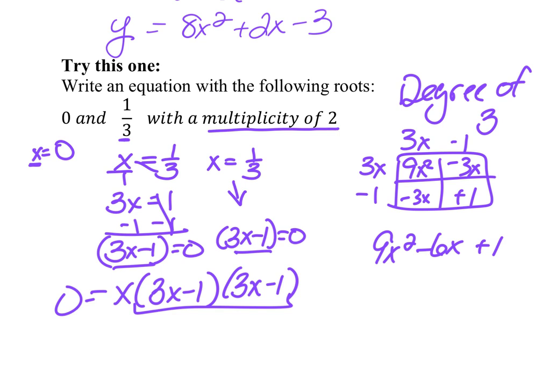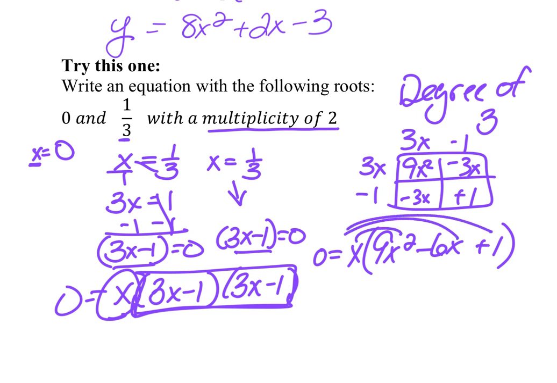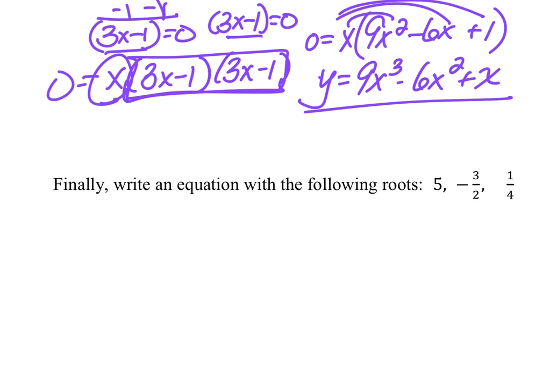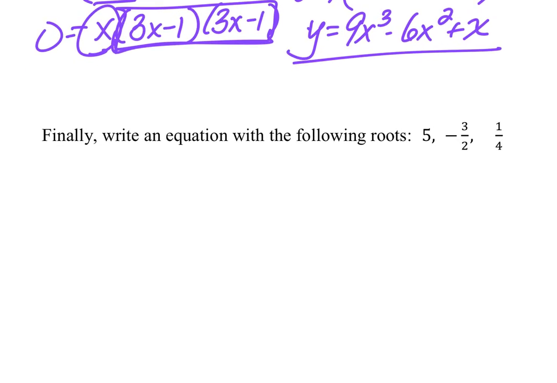Okay, and then I did these two. These are done. Now I have to multiply that by x. And that's the easiest thing that you could possibly do. You just take the x and distribute it in. So we're going to do y equals 9x to the third minus 6x squared plus x, or plus 1x. That is it. Pretty exciting, right? Just want to make sure you understand the basic pieces.